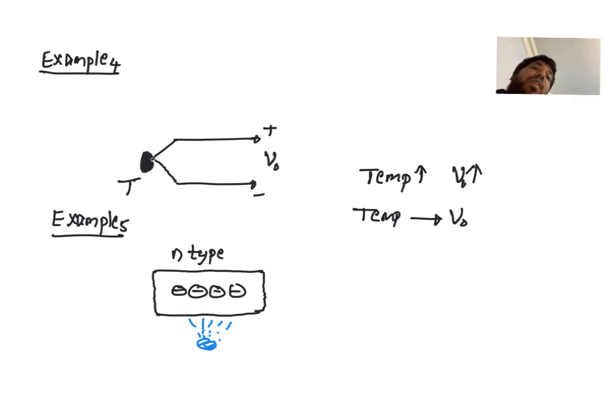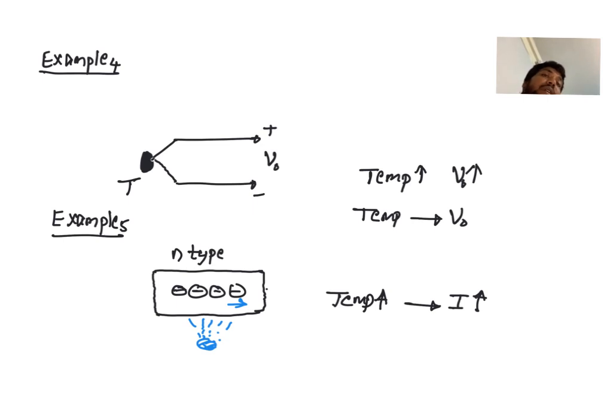What happens here now? If you increase the temperature of the semiconductor strip, then the mobility of these free electrons is going to increase. That means these electrons are going to run very quickly now. If these electrons are moving very fast, then obviously the amount of charge getting displaced per unit time will increase. This means that if you increase the temperature in this case, then the conductivity inside this semiconductor material will increase. So the current we are getting at the end will increase.